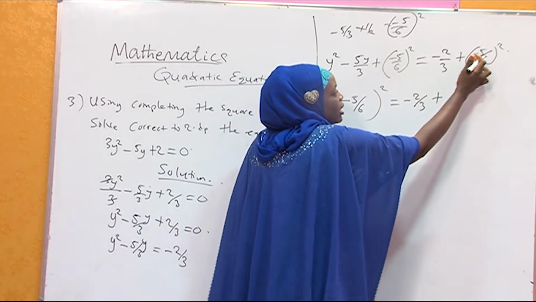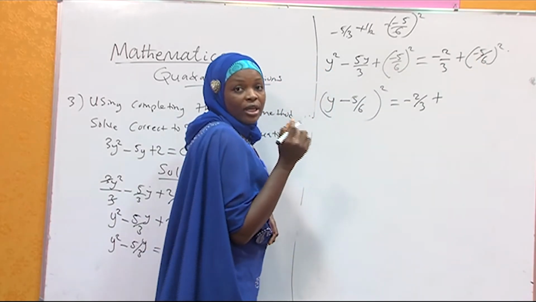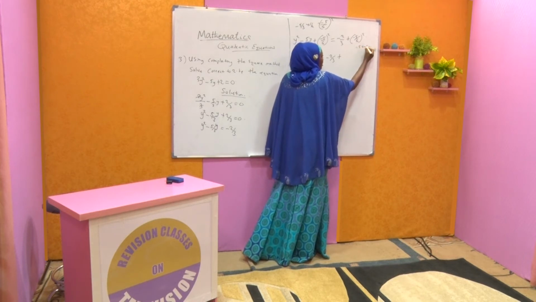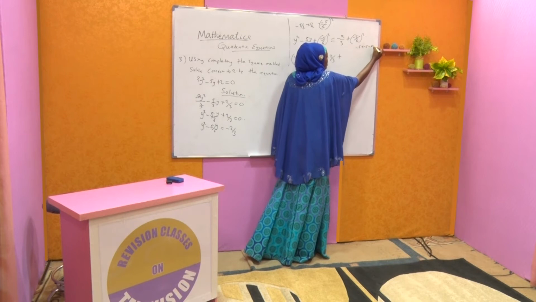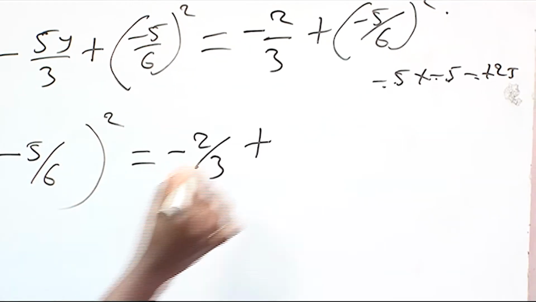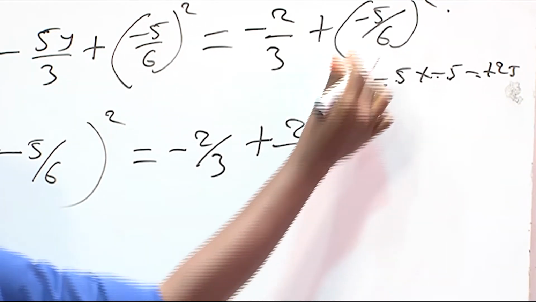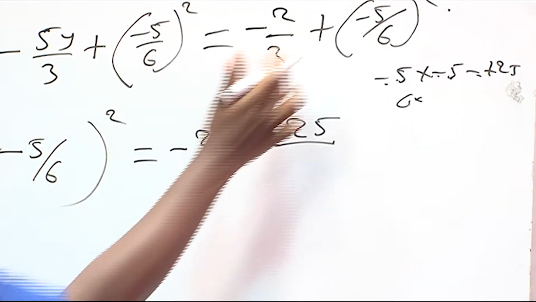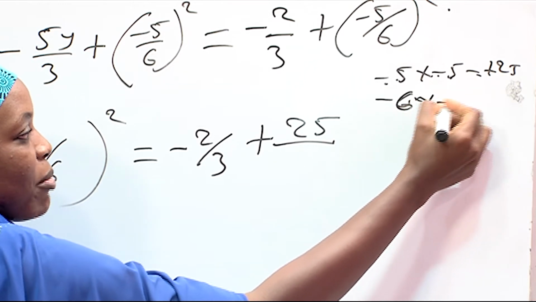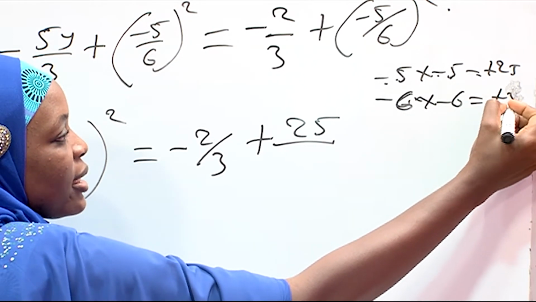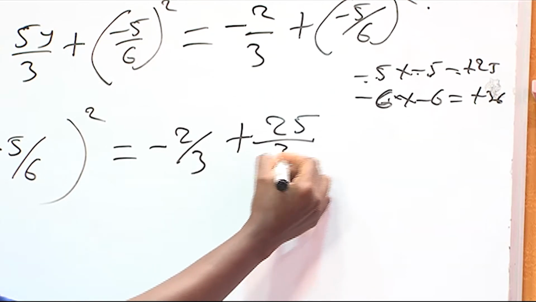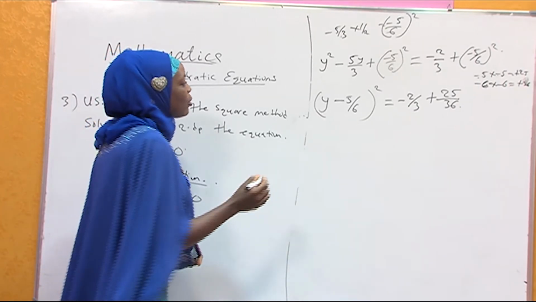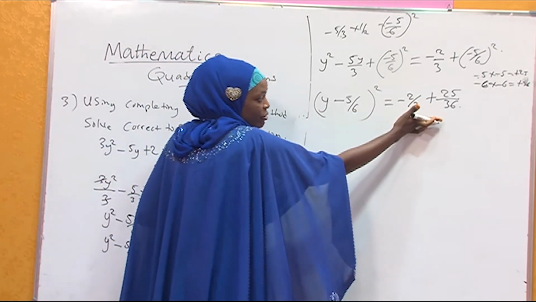Then plus, if you take the square of minus 5, it means minus 5 times minus 5, which will give you, minus times minus is plus, 5 times 5 is 25. So here we have a positive now. So this is now 25 over 6 squared, which means 6 times 6. Minus 6 times minus 6 will also give you plus 36. So here I have 25 over 36. Now, we still leave this side and solve this fraction part.